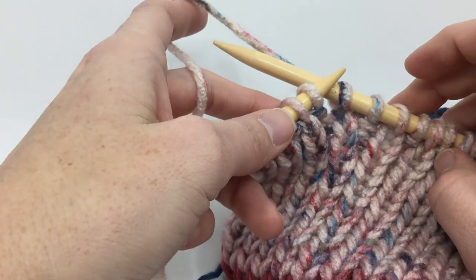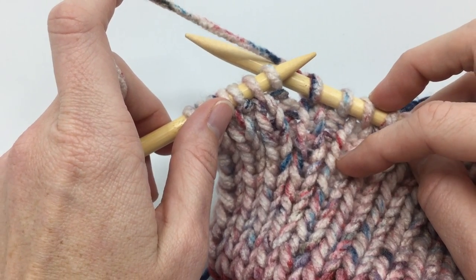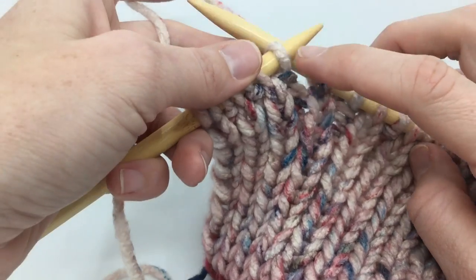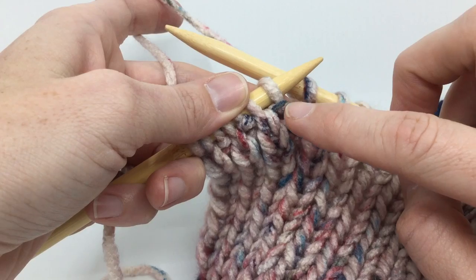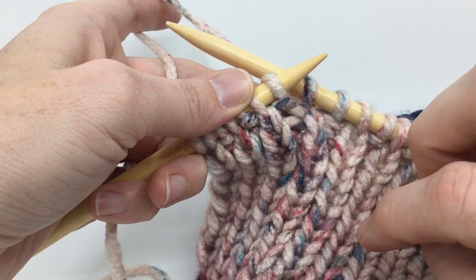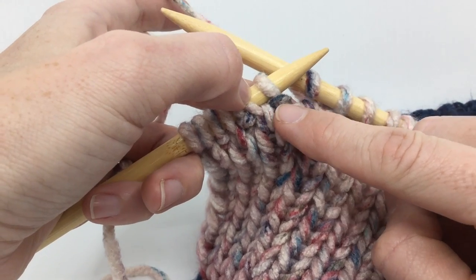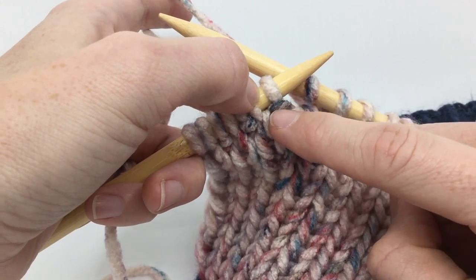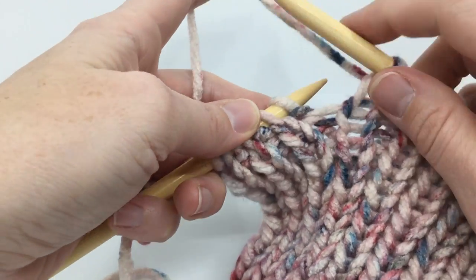So when we are going to look at what stitch we need to do next, we're looking right below that loop. What is right below it? Do I see a nub or a purl bump, or do I see a V? So we can easily see that this is a little purl bump. So I know that I need to purl next.